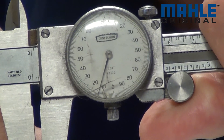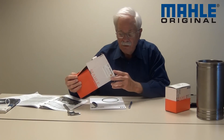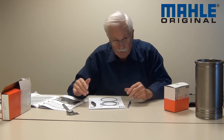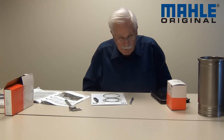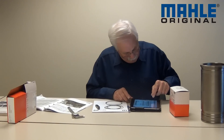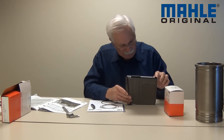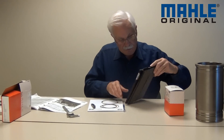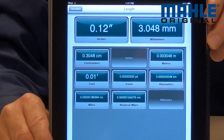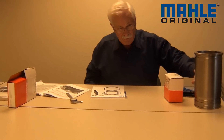Then I'll measure the radial wall on this package of rings by measuring this way, putting it all together, and that's about 0.115. Then again I can go to my catalog, my computer, or the box — and this one says it's a three-millimeter oil ring. So I can go to a decimal conversion table on my computer, type in 0.120, and sure enough it comes out just a hair over three millimeters. Comparing that to holding it all in one hand and measuring with the other, I'm right where I need to be at three millimeters — it's that simple.